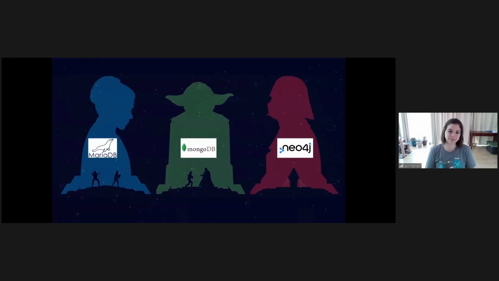So what we're going to do today is take 3 different types of databases, all of which Spring Data has an integration project for. The first one is MariaDB, which is basically an open source version of MySQL, so a relational database: typical tables, joins, and SQL queries. Then MongoDB is your leader in the document database space, and we're going to look at their data model and an application built with that. And finally, we're going to look at Neo4j, which is a leader in the graph database space.